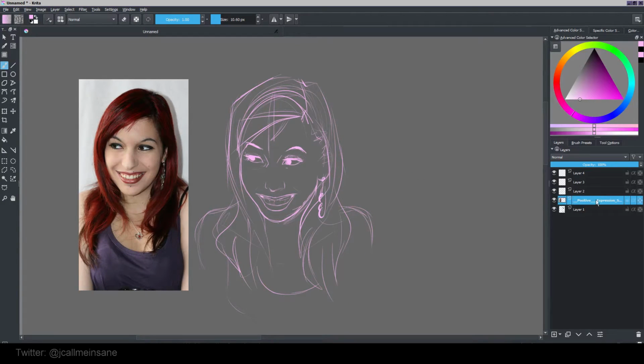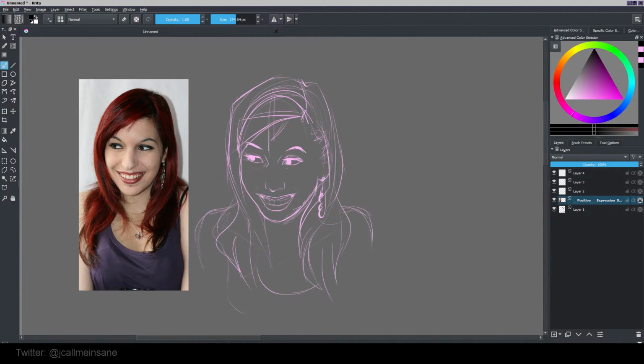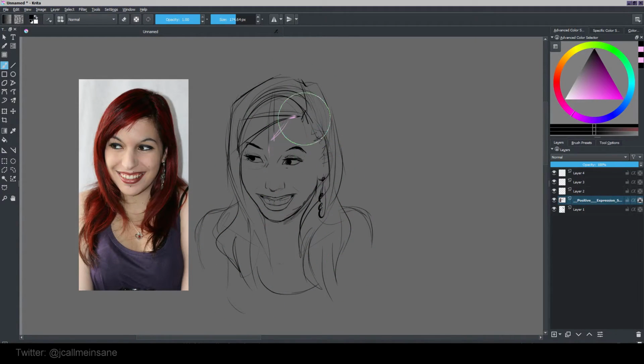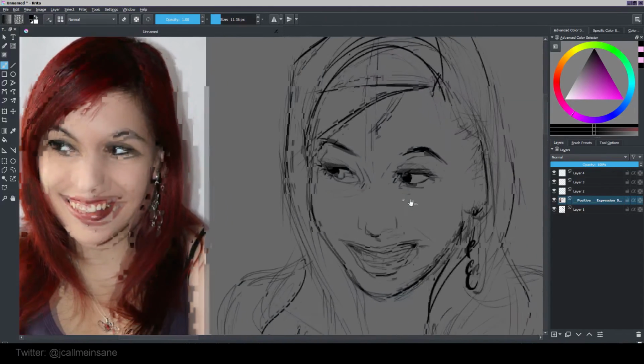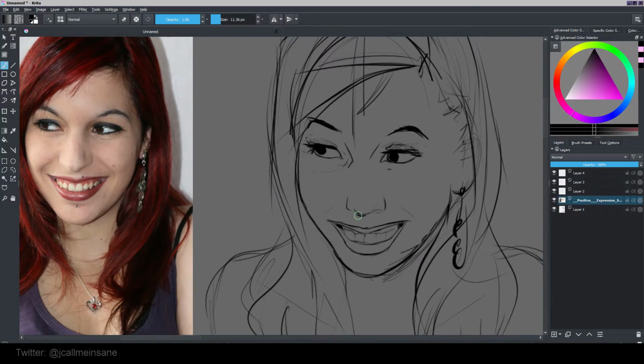Okay. I go to my layers and I hit the lock transparency over here. And then I just take black and I color the whole thing in. Oops. I don't want to color that in. It looks so much better. Yay! Alright, so now that it looks a little better to me, I can go in and fine tune anything I want to fine tune.